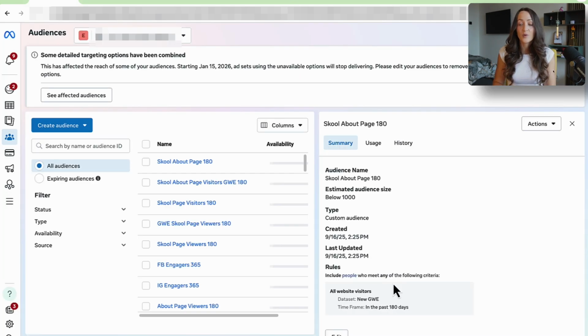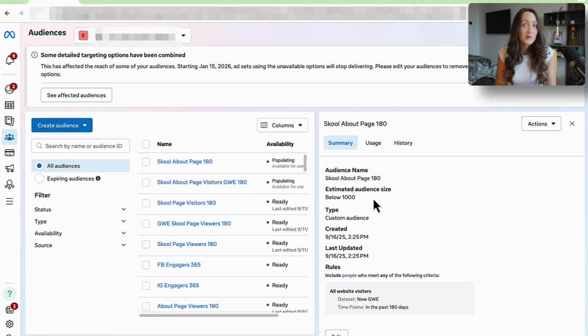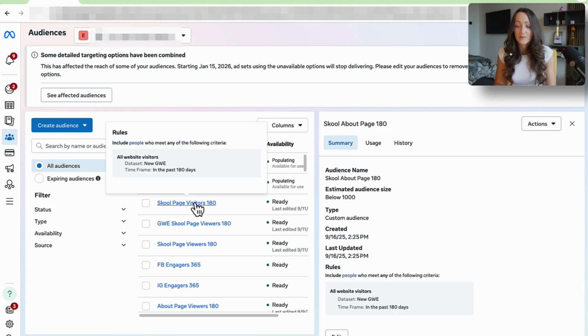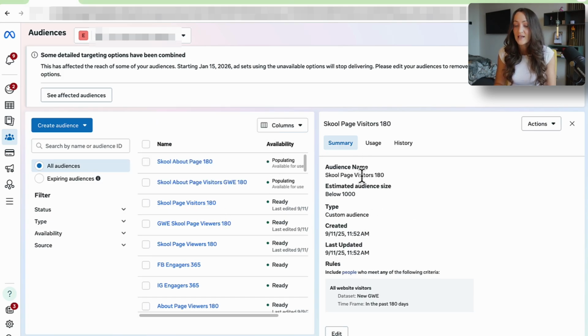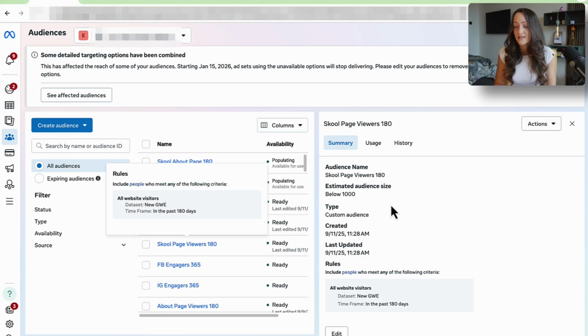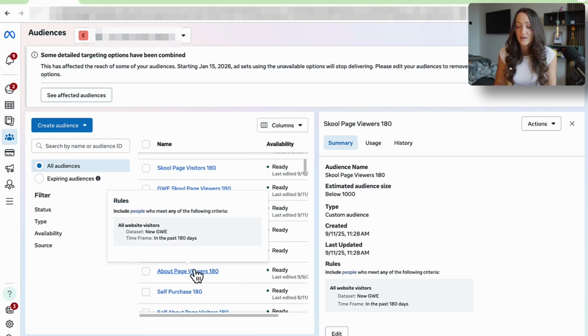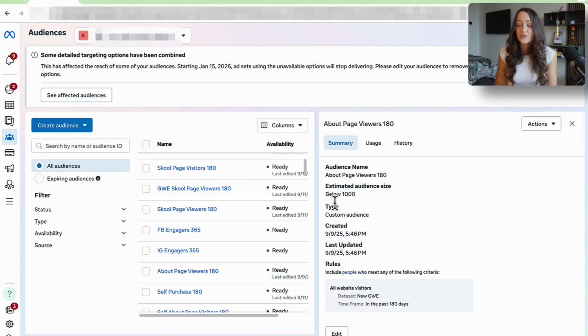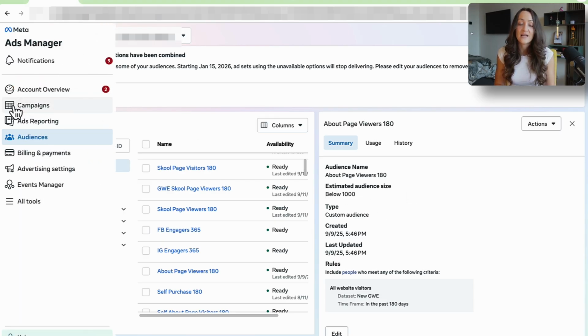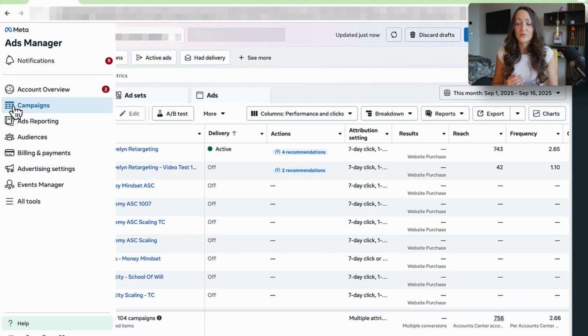Even while it's still populating, and sometimes after, it doesn't show the full audience size. So it's just an error. I don't know why, but it does get bigger than that, because here you can see it does have my audience size, right? But it still says below 1,000, although it's clearly more than that. So just don't pay attention to the estimated audience sizes here. Just navigate to the campaigns and set up your retargeting ad.